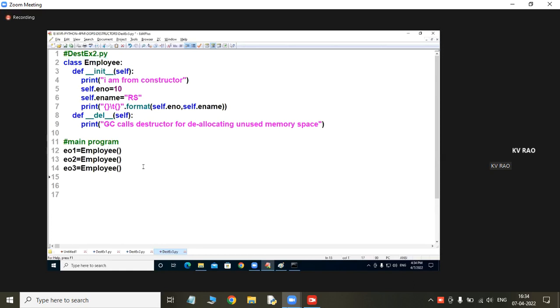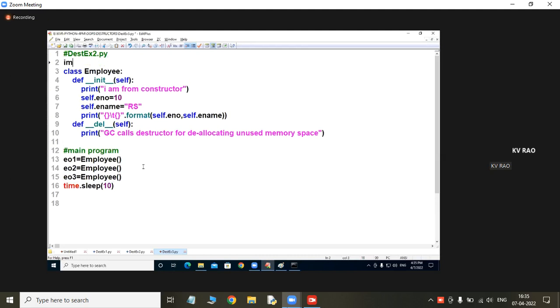Suppose I take a small event I want to show you: time.sleep of 10 seconds. Still it is a Python statement. I will say import time.